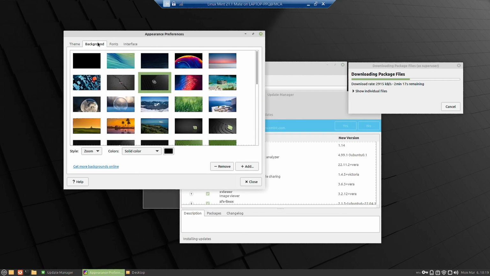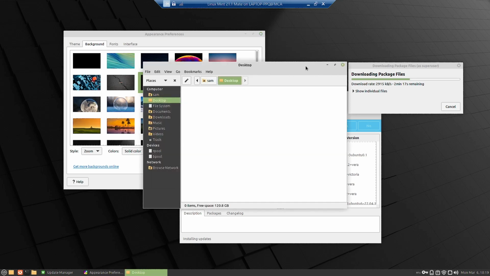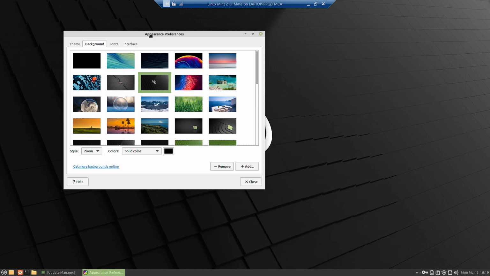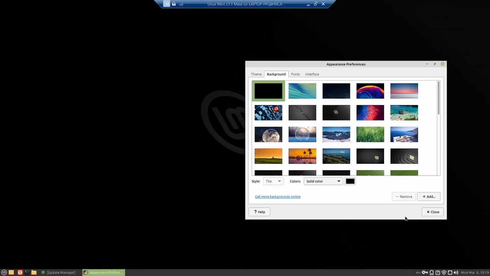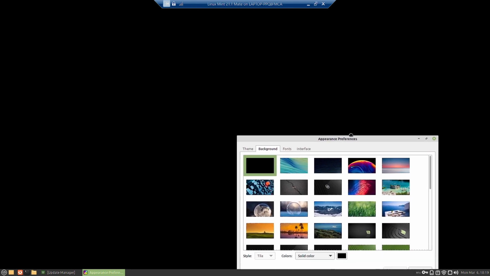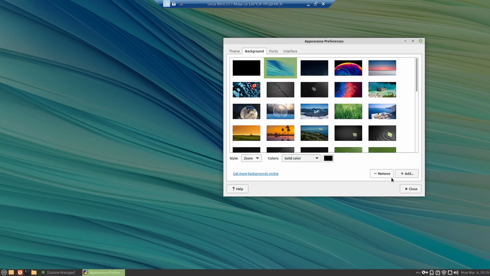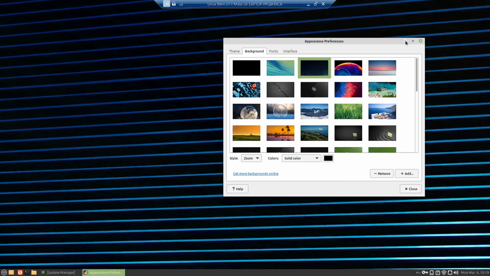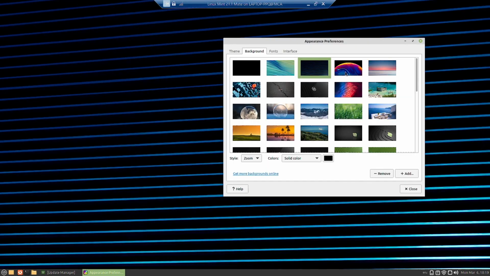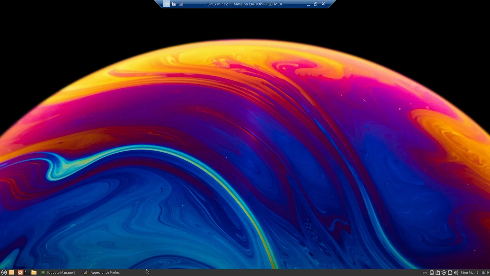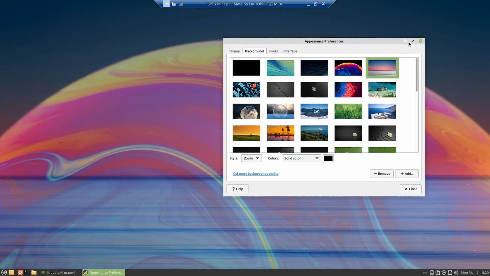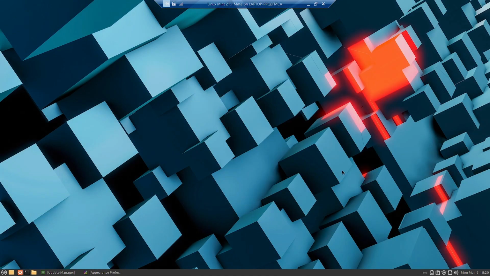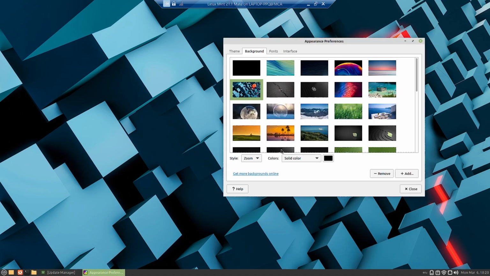So now let us check out the backgrounds. So what I will do is I will close this. We can minimize this. Now let us check out the wallpapers. So this is completely just black wallpaper. Now check how it is. This is a nice one. Not to my liking. Okay. This one is nice looking. This I have used earlier, so I like this wallpaper.